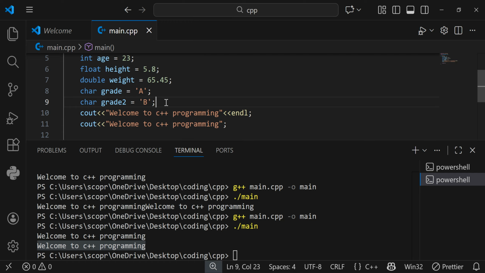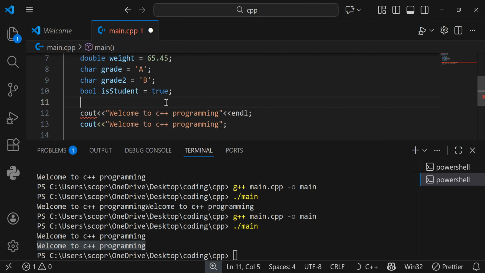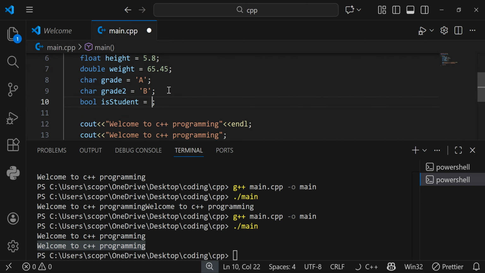We have another one, which is called the boolean data type. To define a variable which contains the boolean data type, we use the bool keyword. So we say bool, then let us name it isStudent, and we set it equal to true because we are all students here. So bool stores only two values, true and false. If not true, then this one would have been false, like that. I think you'll get the concept.